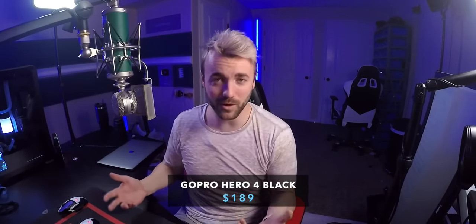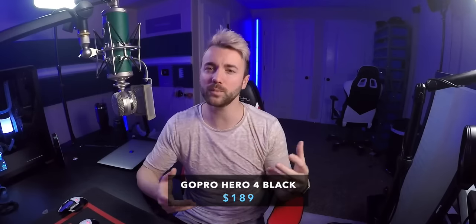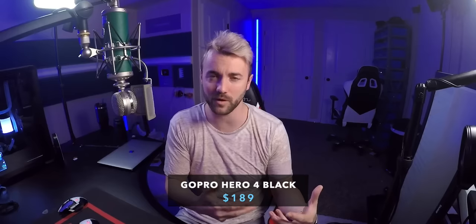However, for someone who understands cameras, that's also a bit of a pro — I know how all those things work and it gives me extra control over my image. And because this is a more professional camera built for professional use, just an older model that's gotten really cheap on the used market, the dynamic range on this camera is much higher quality than even the HDR settings on the Razer.